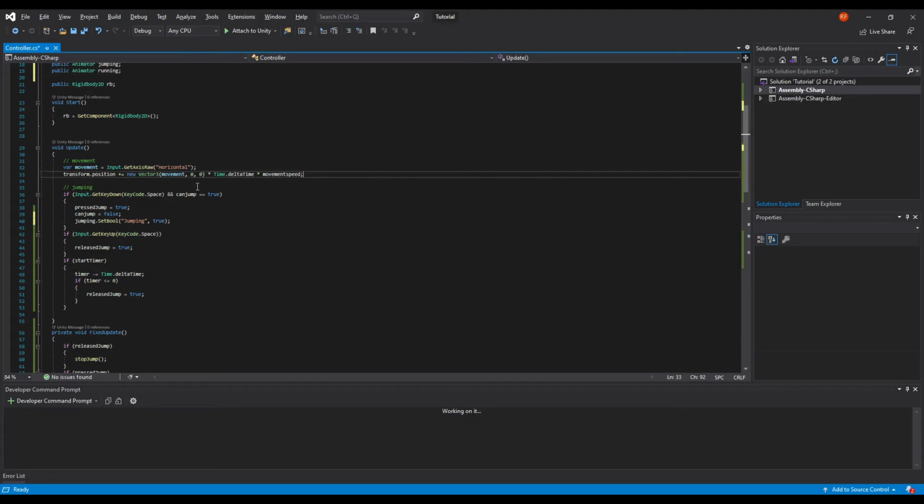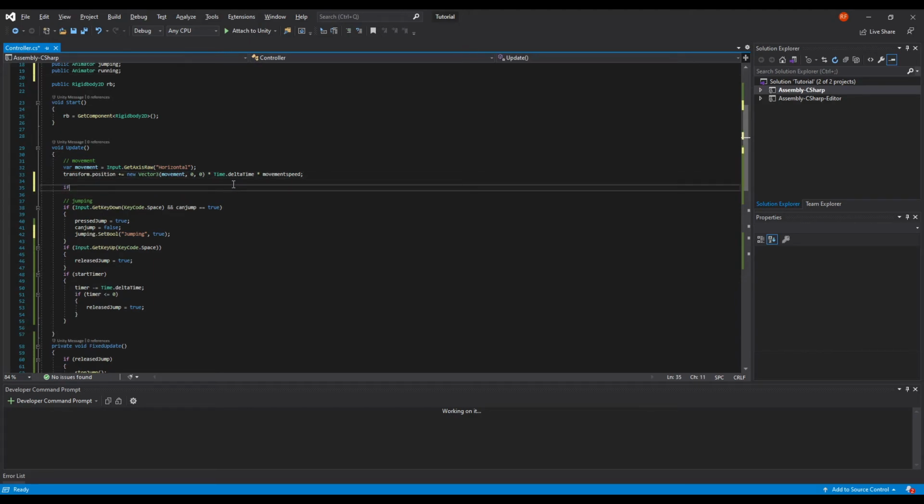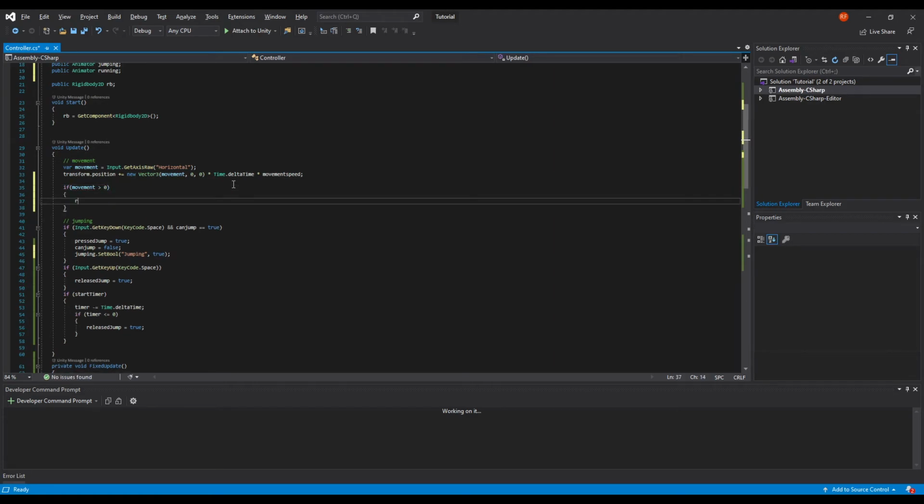So we can also set it so that if movement is greater than 0, running dot set bool running is true.